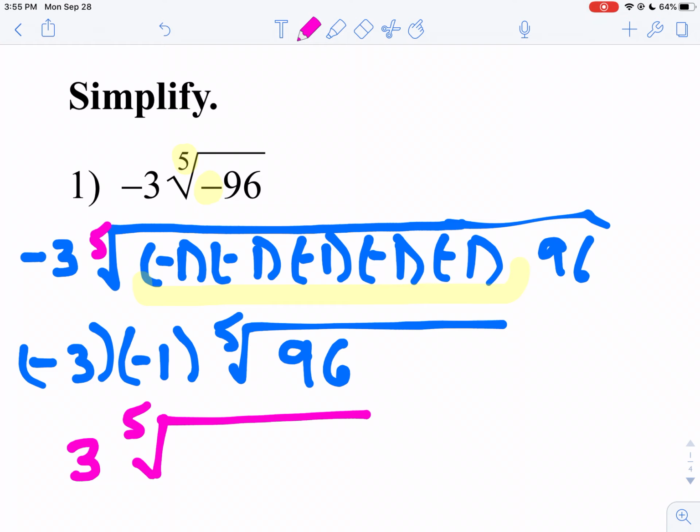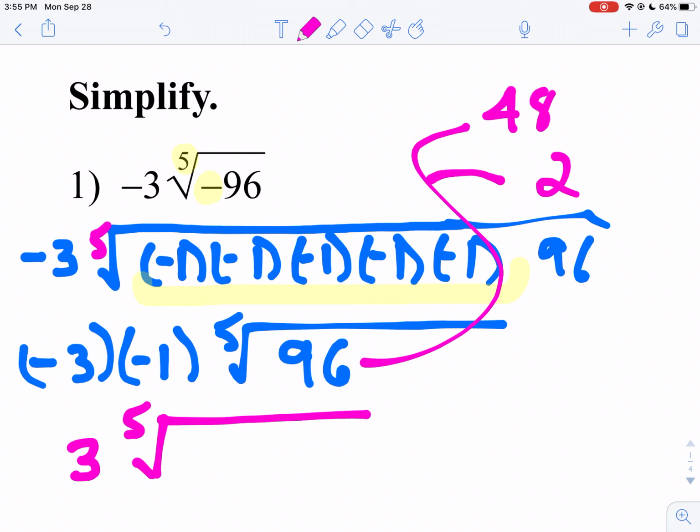All right, 96. How do we break down 96? Easiest way is to divide by 2. So if I divide 96 by 2, what do I get? I will get 48 times 2. That's 96. And I know that 48 is 6 times 8. So I'm going to do a little bit of mental math here. First of all, break down the 6. So 6 is 2 times 3.